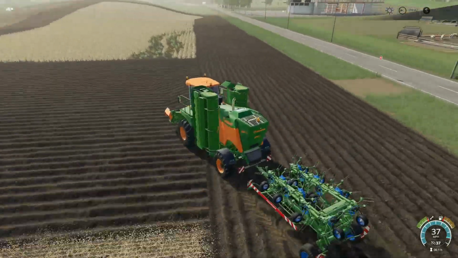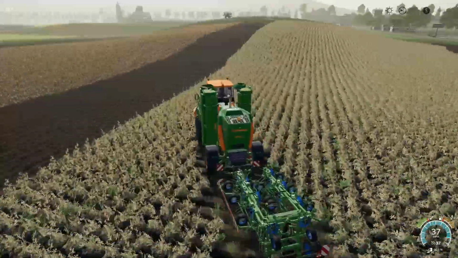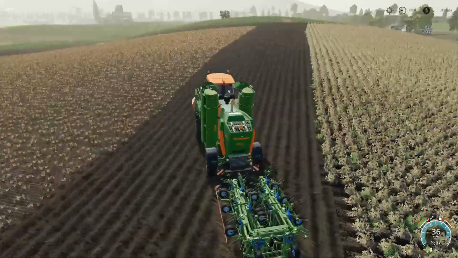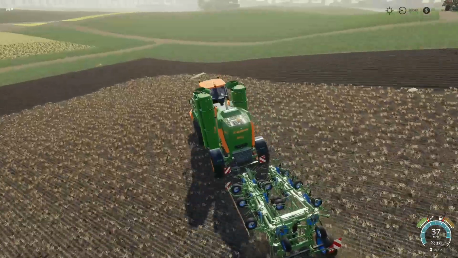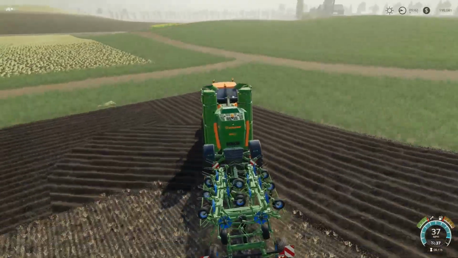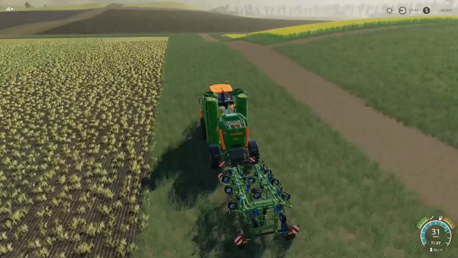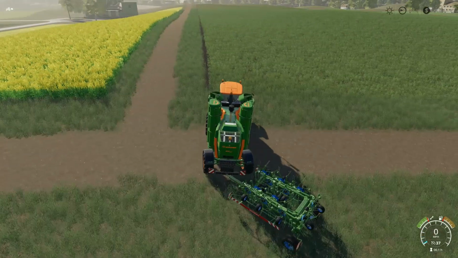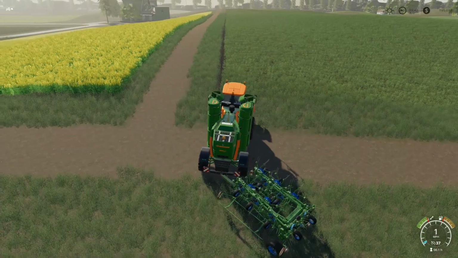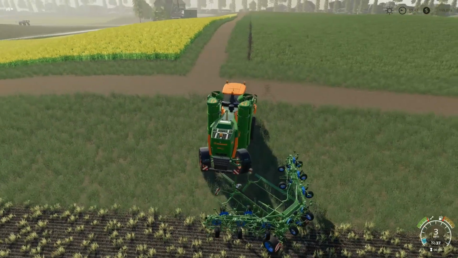So our big bud seems to be doing fine so far. We'll just let him go, see what happens. But here is our lovely grass field, which we are going to make some beautiful hay with. Our cows will eventually love us for doing this. Alright, so let me unfold that. Maybe a little funky because I'm not where I need to be.